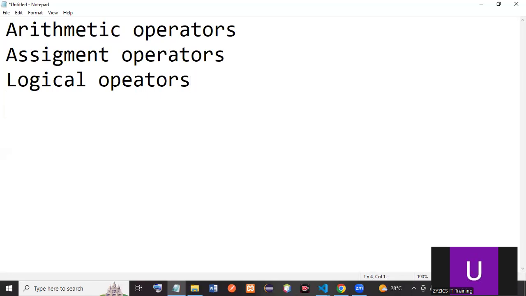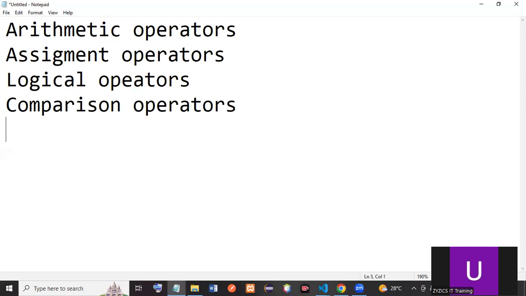Please forget about the spelling for now. We have comparison and identity operators. So you can look up the other ones. Each of these we'll give examples and talk about them briefly.